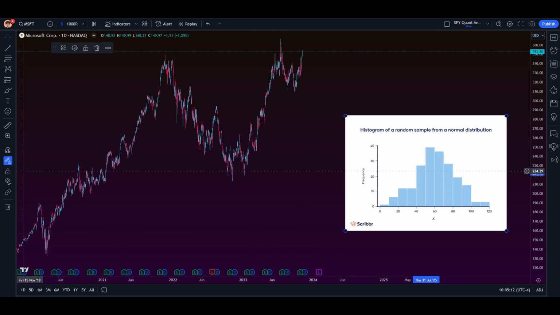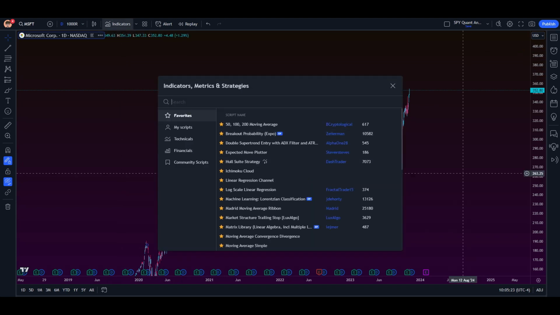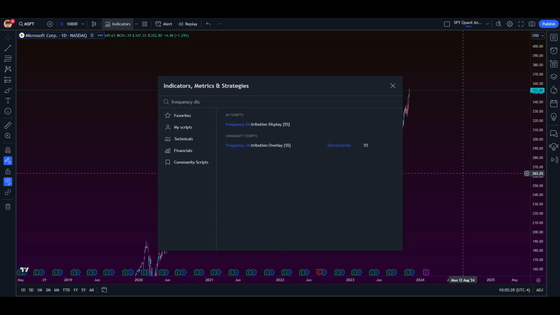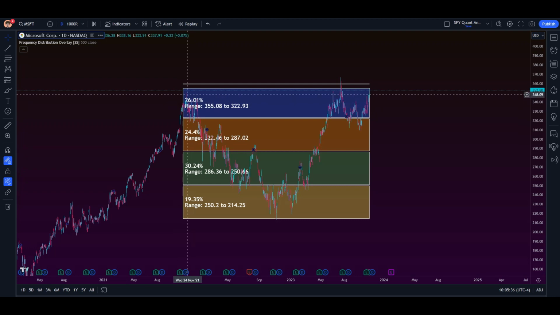So we can sort of visually see what a cumulative distribution looks like, or a frequency distribution looks like, if we launch an indicator that I released a little while ago. It's called the frequency distribution overlay. And when we launch this, it's going to default to 500 candles back. So we're going to leave it at that because that's actually exactly where I was interested in looking. So back in November, December of 2021, it extends right down to our October low, and it is incorporating all of this really great data.